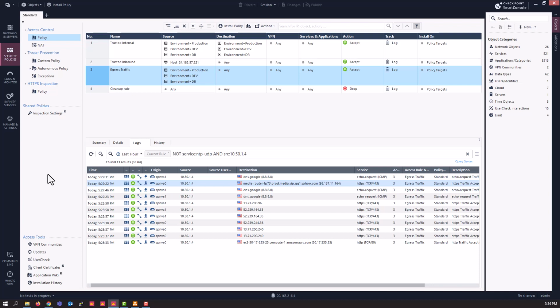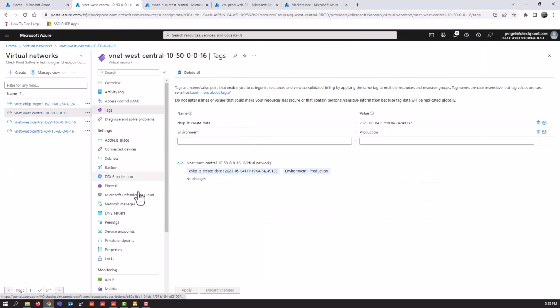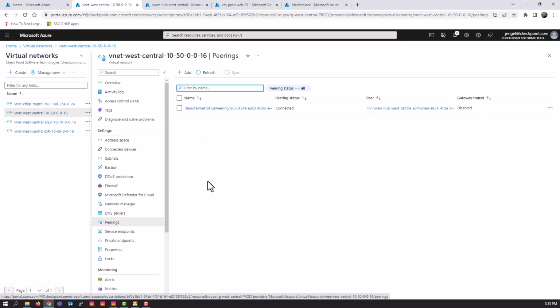One thing additional to add to what we just showed is, let's go back one step and show you the peering definition for each VNet. You'll see a single peering into the hub, and that's what does the magic to allow us to do all of the peering automatically with all the other relevant VNets, instead of having to have an individual peering definition for each VNet that you want to peer with. Hope that makes sense and helps.